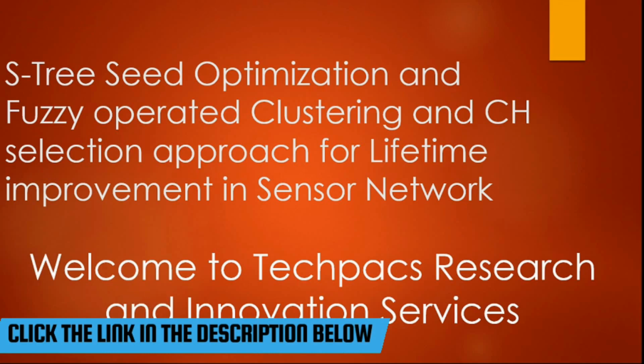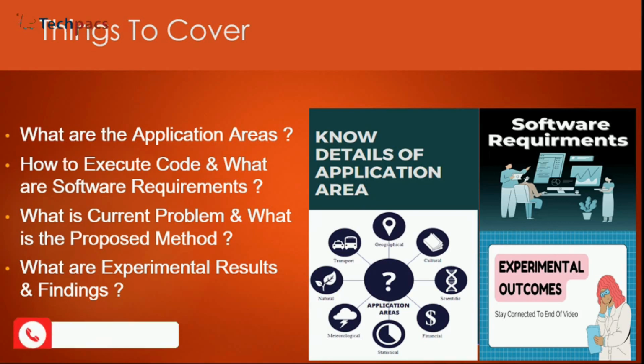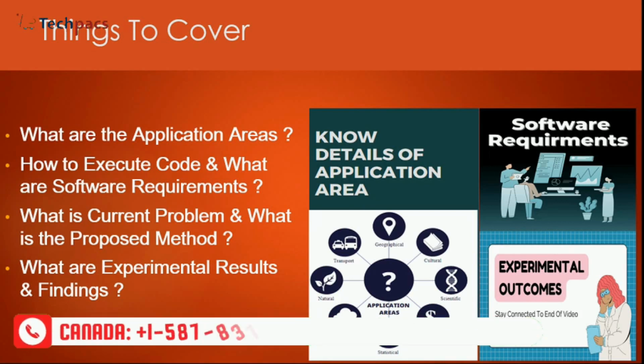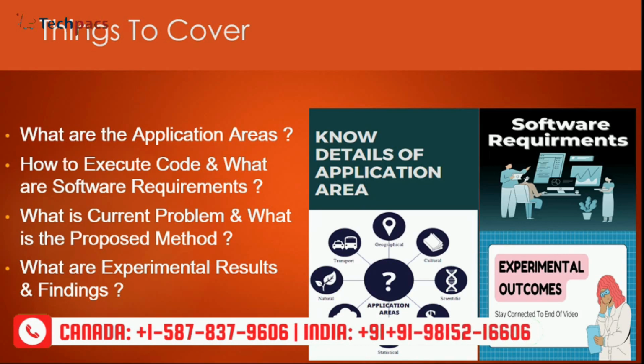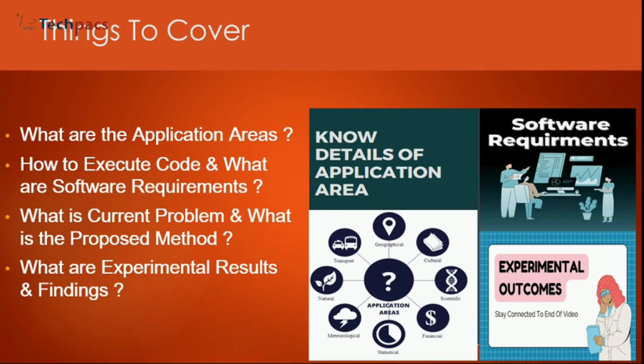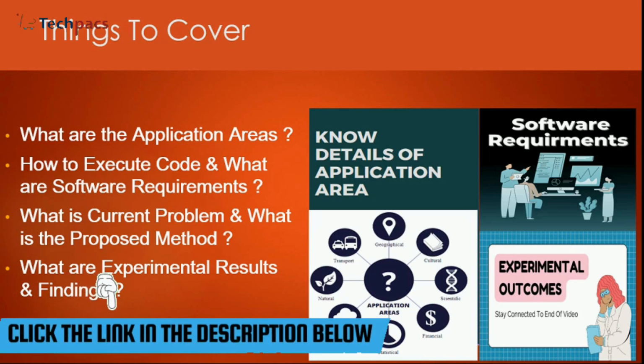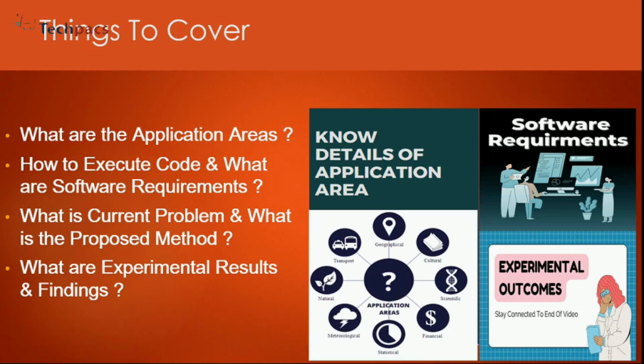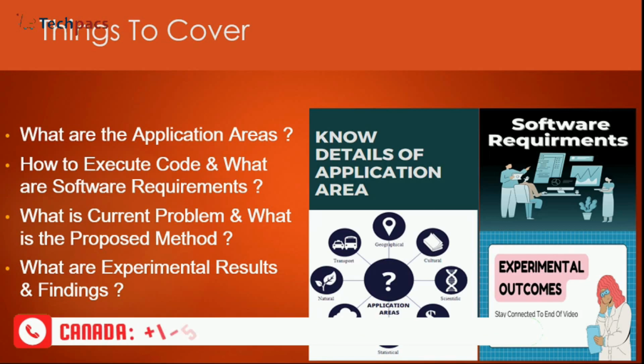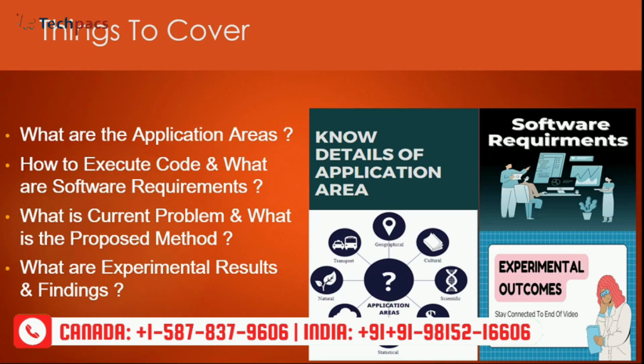In this video, initially we will discuss in which application areas the designed protocol can be implemented, where currently the sensor networks are popular and are in real time. Then we will talk about the code we have designed, how to execute it, and what the software requirements and library requirements are. Followed by this, we will discuss what the current systems are, what problems are identified in them, what the proposed methodology is doing, and what we have done in this current research. Finally, an overview of the experimental results and findings will be given.